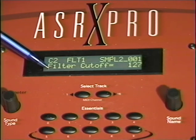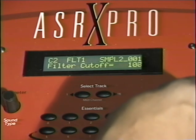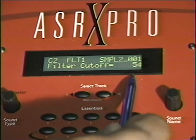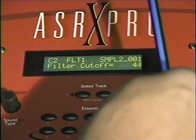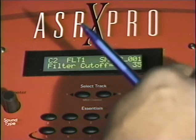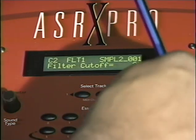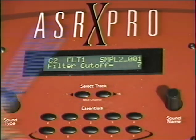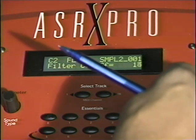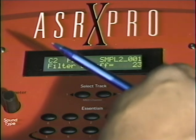So I'm going to hit our pad. As I turn it down, it gets bassier and bassier. I can almost make it growl. You can't even hear it on that one, at least not on camera anyway, but I feel it in the room. So that's what a lot of rap producers do sometimes when they want to get just the bass part of a particular loop.